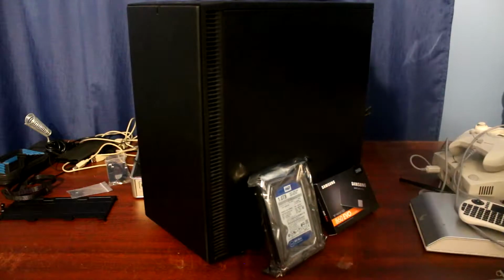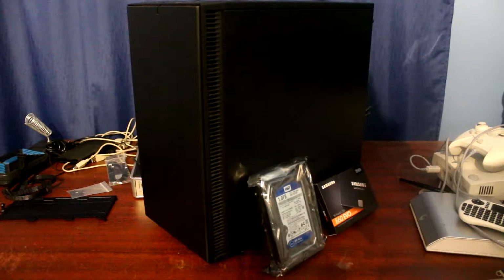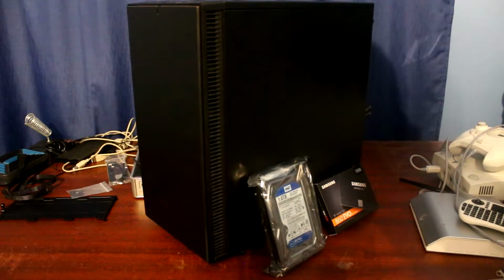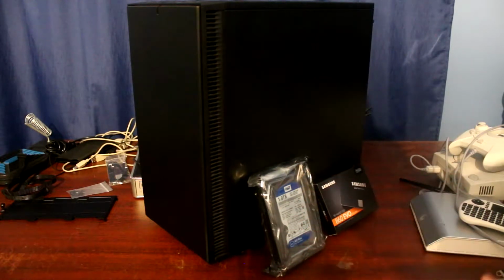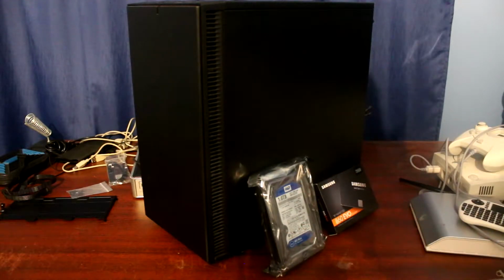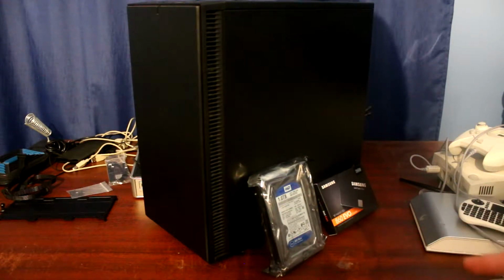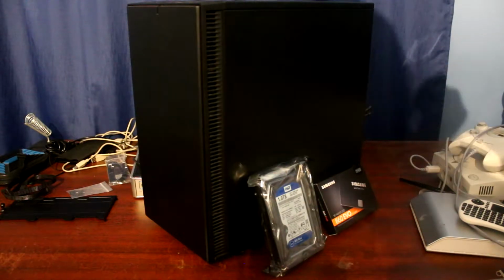But anyway, what we're gonna do in this episode wasn't exactly according to plan. What I was planning to do, you'll see later. But what I am actually going to do is, I purchased more storage. Basically, I'm doubling my storage, doubling my SSD, doubling my hard drive. The reason why I'm doubling my SSD is because, as you know from the title already, I'm going to be installing Linux on this computer.